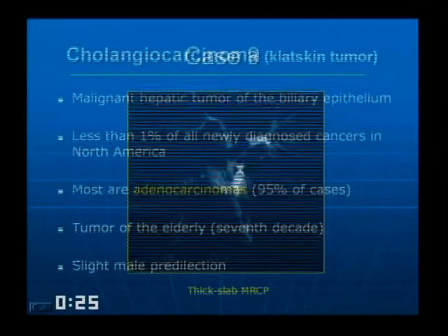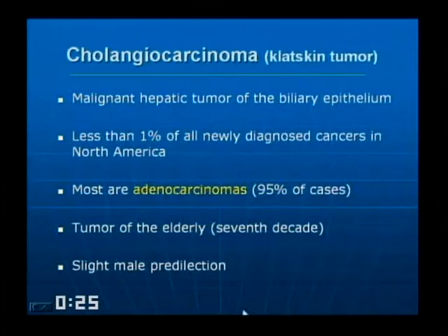So again, to reiterate what I think you learned about in the lectures, certainly a malignant tumor of the biliary epithelium. It's uncommon in general, but they are usually adenocarcinomas, usually poor prognosis, about a 5% 5-year survival, usually seen in older patients with a slight male predilection. And they could take a variety of forms. They could take a polypoid form, an infiltrative form. It could look like an apple core lesion, or it could look like a focal mass.